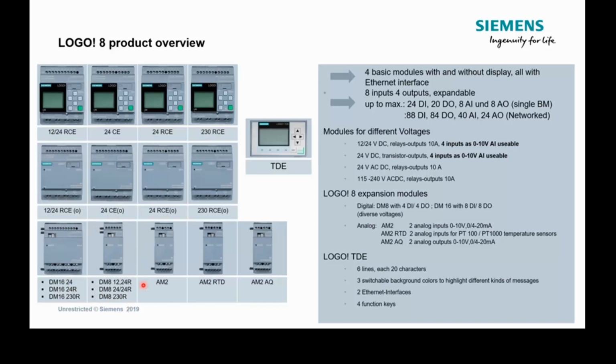Then we have 0 to 10 volt, 0 or 4 to 20 milliamp analog inputs. That's a 2-channel module. And here actually on the front, that's the slider that we slide across to lock into the base module or the next module along. So you push your screwdriver in and slide that to the left and it locks into place. Next module we have is a temperature module for RTD, PT100 and PT1000 temperature sensors. And then we have a 0 to 10 volt, 0 4 to 20 milliamp analog output module.